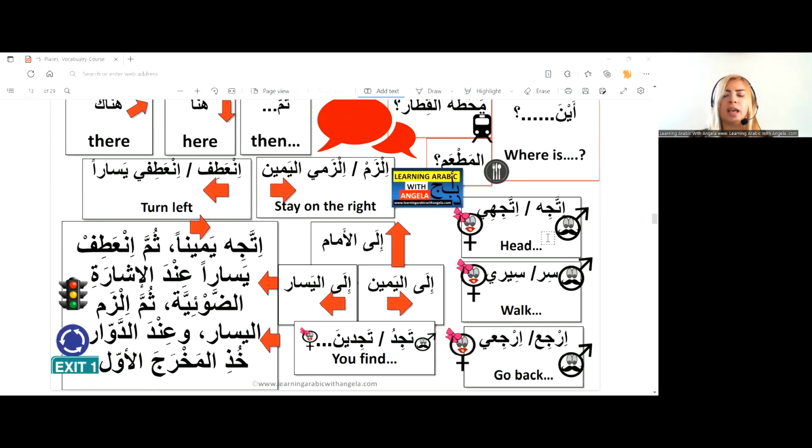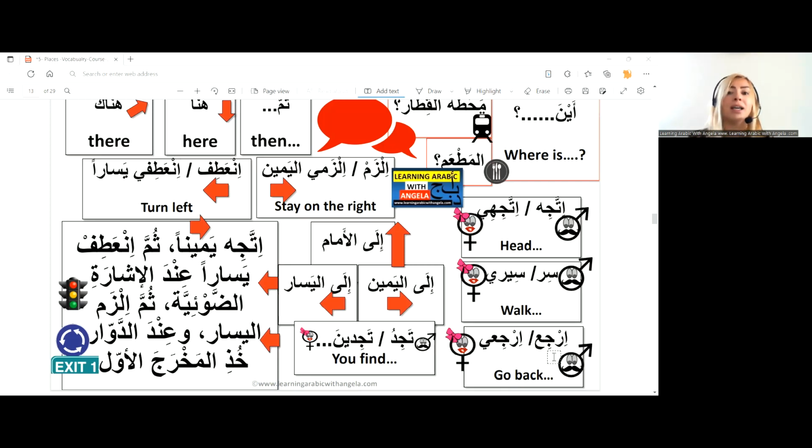And they can say اتجه, head. And you might know اتجاه is a direction. So اتجه, literally kind of like head in the direction of something. أو اتجهي in the feminine. Verb to walk, سار أو مشى. So you can say سر أو سيري, and you will find this very common. For example, if you live in the Gulf, like in the United Arab Emirates, they will say سر أو سيري. They use that quite often. In other countries, they might say imshi, walk as well.